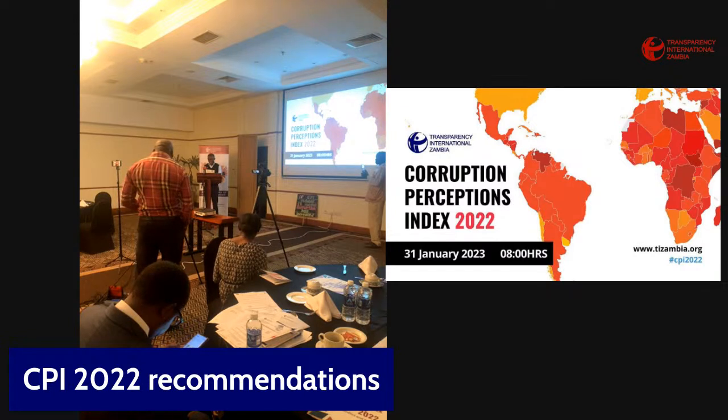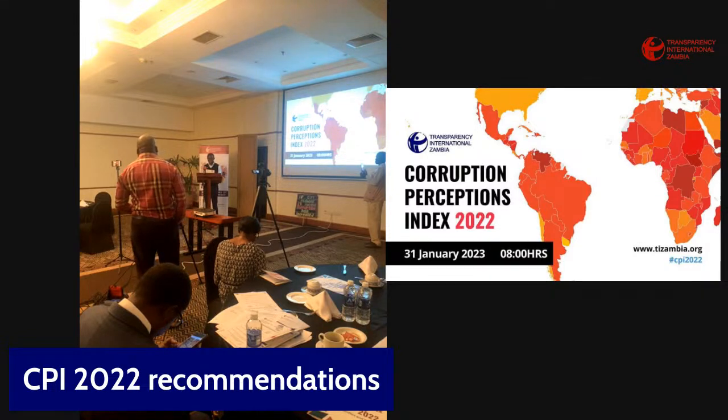Number two, government should ensure that the Anti-Corruption Commission and the oversight institutions, such as the Office of the Auditor General, continue to have sufficient resources and independence to perform their mandate. It is encouraging that the 2021 and 2023 national budgets have increased the allocation to law enforcement agencies, and we urge the government to continue on this path in order to improve the operational efficiency of these institutions.